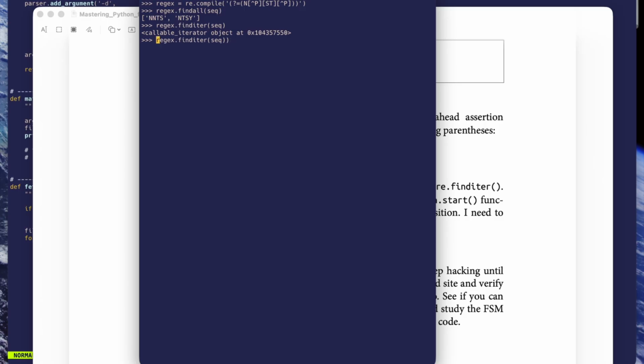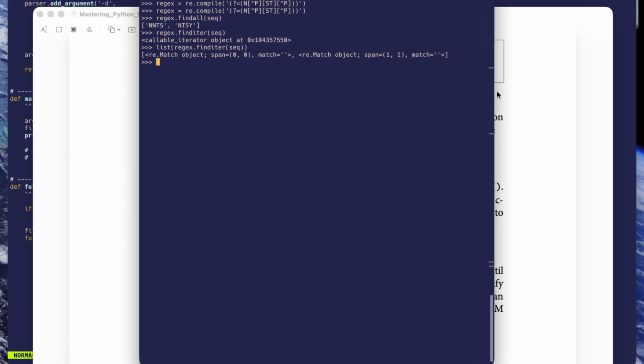So we could force this into a list, and we see here that it is actually returning two match objects. Inside these match objects, this is a string representation to try to help us understand what's in there, but it is telling us that it's spanning from 0 to 0, and then there's a span from 1 to 1. Those are the positions. That's what we need right there.